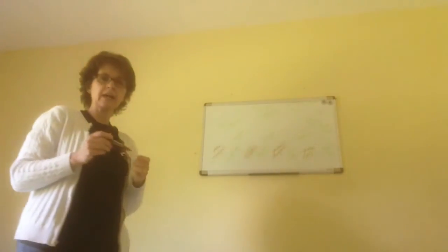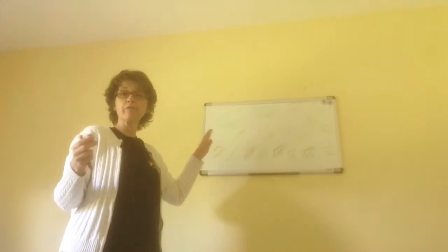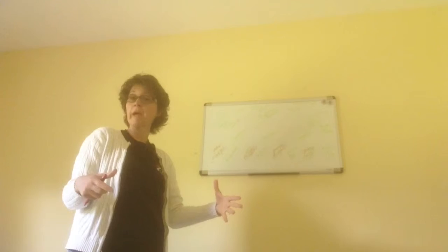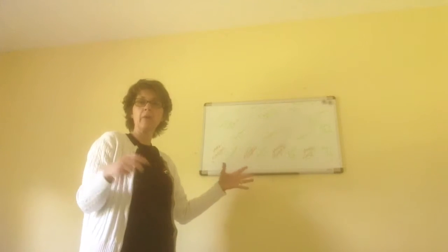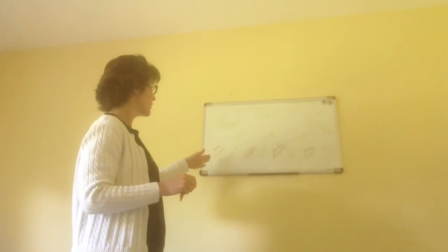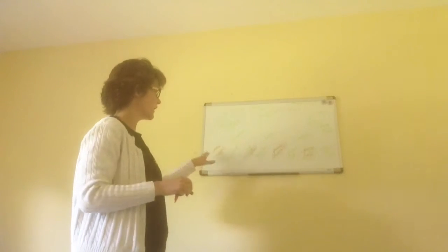So you can decide how big this section of your garden is. It can be a 6x4, 4x6, it can be a container garden, so just a little 4x4, whatever you want. Depending on how many plants you have will depend on how big or small the space is. So these are my annuals. Let's see if I put any more annuals. That's all I did for annuals.